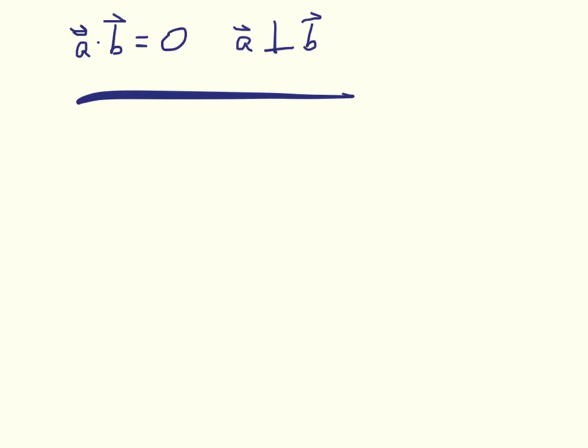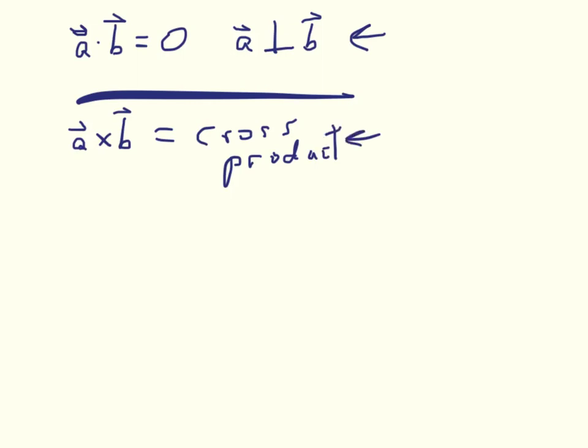Now for a little recap. When we are finding the inner product, which is also known as the dot product, if that has a value of 0, that tells us that the two vectors in question are perpendicular with one another. The other thing we talked about was the cross product. If I have found the cross product between two vectors, that's another vector. This right here is a numeric value. This is another vector. That vector that we find is not only perpendicular to one of them, but it's perpendicular to both of them. Please review the difference. People do confuse these two. Pause, rewind. You have that luxury.